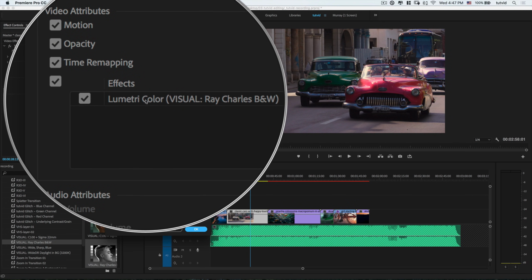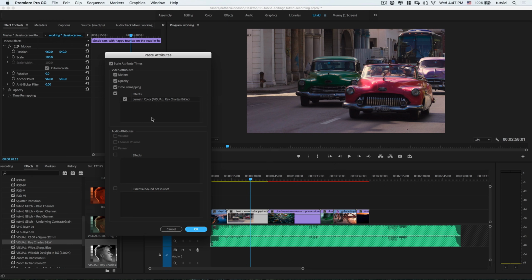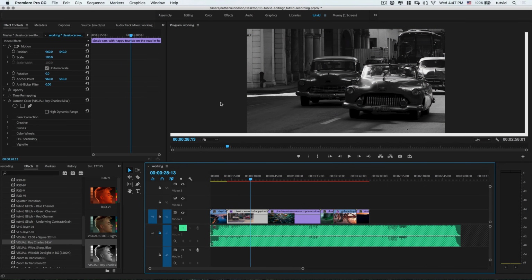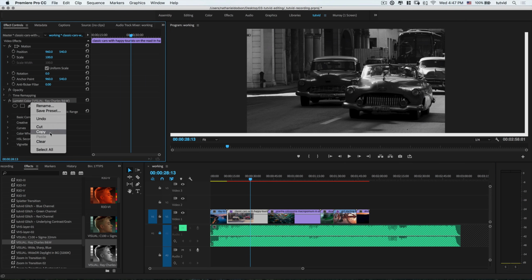Now, the cool thing about this is, let's say you have 20 different effects on a clip. Number one, you probably shouldn't have 20 different effects on a single clip, but hypothetically, if you had 20 effects on a single clip, you could just pick the ones you wanted and send those over. When I hit OK, you're going to see the black and white effect gets copied over to this clip. It's really cool. It's really pretty easy. But now if you decide you don't like it, again, you could always right-click here and just choose to clear this effect. But again, hypothetically, if there's 20 of these effects applied, right?